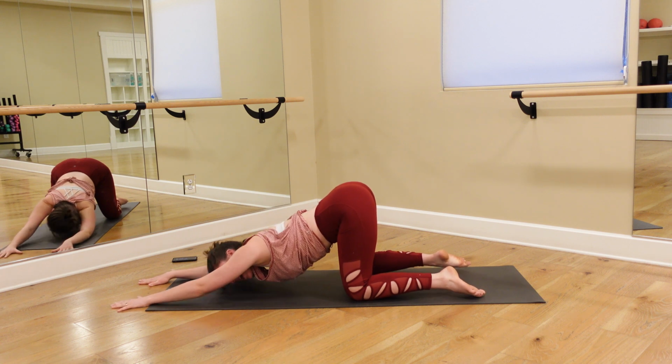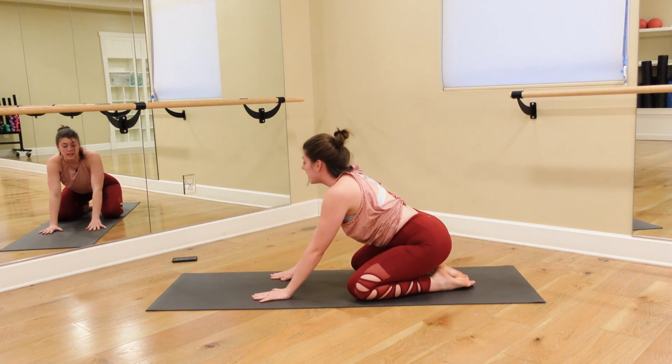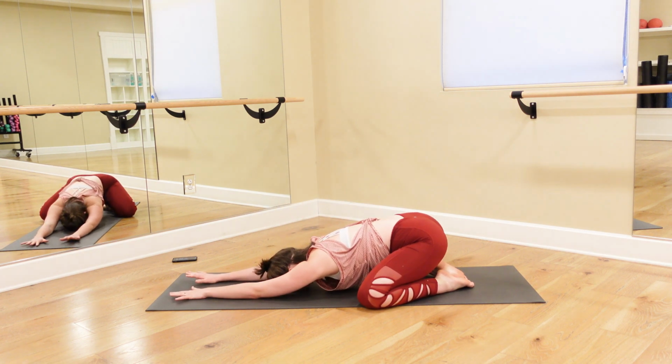Find your next exhale to bring it all the way to child's pose. We sink the hips back. I prefer to take my knees nice and wide. Arms reach out long, creating a lot of distance here between your fingertips and your trunk.